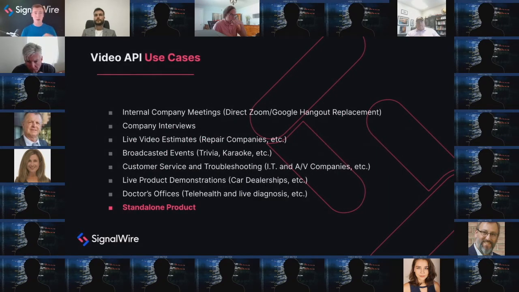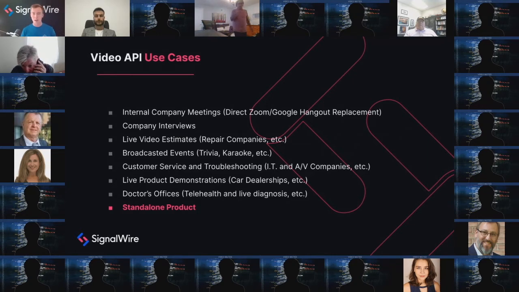Let's talk about Video API. Video API and video conferencing has made huge waves in the telecom industry over the past couple of years, due to a multitude of different reasons. Perhaps the most common reason it is used is for internal company meetings and company interviews on the HR end.